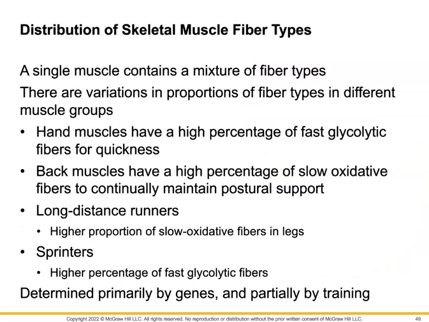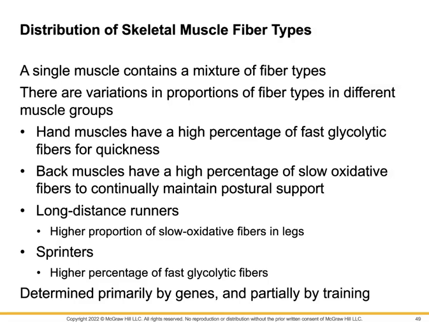Okay, so we talked about the fiber types and gave the example of the turkey a while ago and the chicken. Let's talk a little bit more about the human now. So most muscles contain a mix of all three fiber types, but the relative percentage varies greatly based on the muscles of the body and the functions of that muscle. So, for example, the muscles of your eye require very fast but short contractions. So they're going to contain a high percentage of your fast glycolytics. In contrast, slow oxidative fibers are going to dominate your postural muscles in the back and your calves. They contract almost continuously to help us maintain our upright posture.